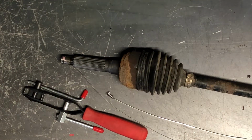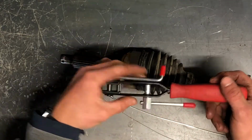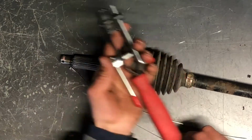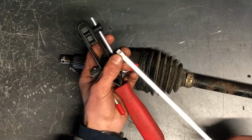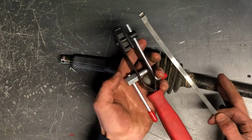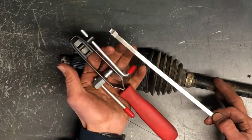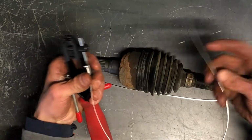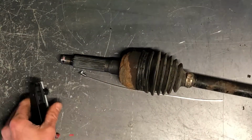Alright, today we'll be putting a CV boot band on. We're going to be using this tool here, and this is a tool specifically made for a band that looks similar to this. There are different styles of CV shaft bands. For me, this is the most common. This is the cheapest way of doing it, and it works great. So we've got the smaller one here. The other band is about twice the size, and it's for the larger side of the CV boot.